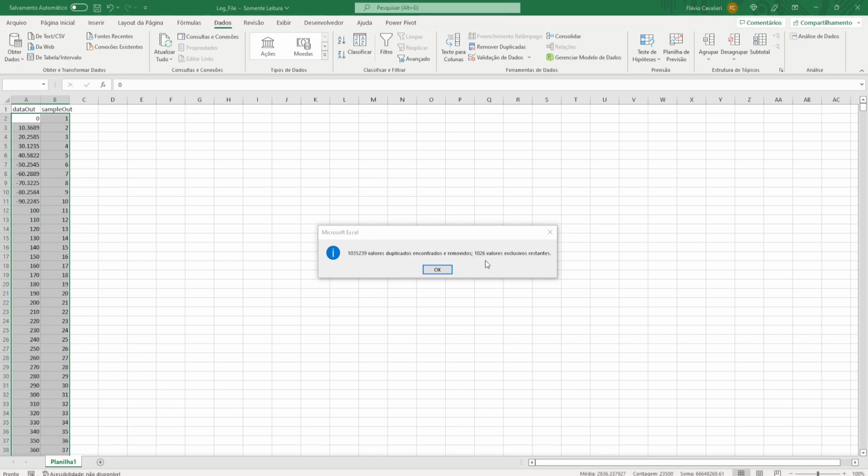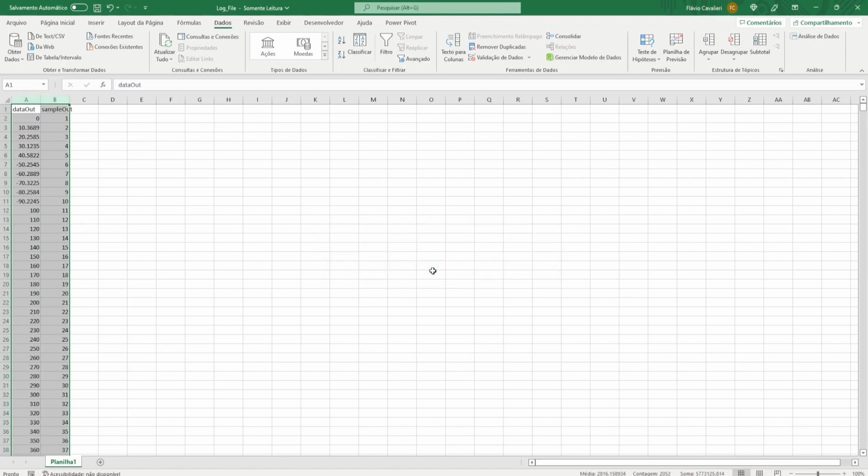So in this case, with 1026 values, it means we generated in our output spreadsheet all necessary sample values. Okay, so this is fine. So as I explained before, don't worry if it generates for the first time fewer values than 1026. Generate the spreadsheet again, and you will probably find 1026 values.